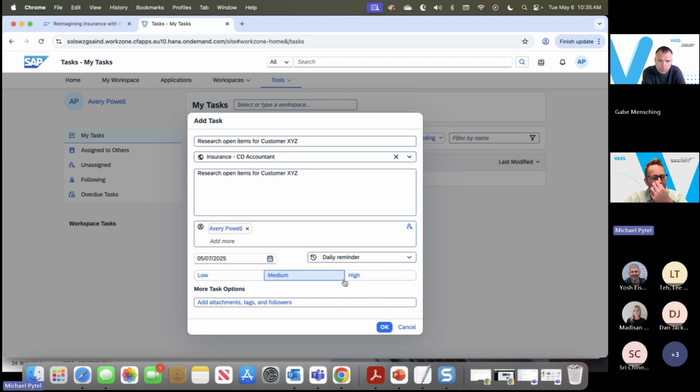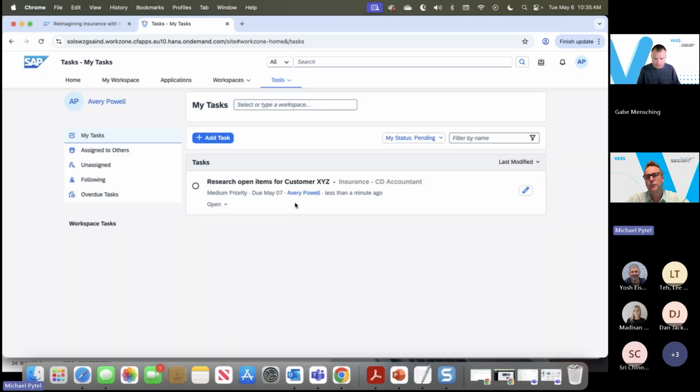So what's kind of cool about Work Zone is I have this task management capability as well, where maybe I'm not using Jira for my marketing tasks or my accounting tasks, but business users can create tasks for people on their teams. It'll show up on a task dashboard, great for a manager, great for a customer service manager. Have a space in Work Zone to allow people to create tasks for teams to go do something, right? Just a nice scratch pad, so to speak.